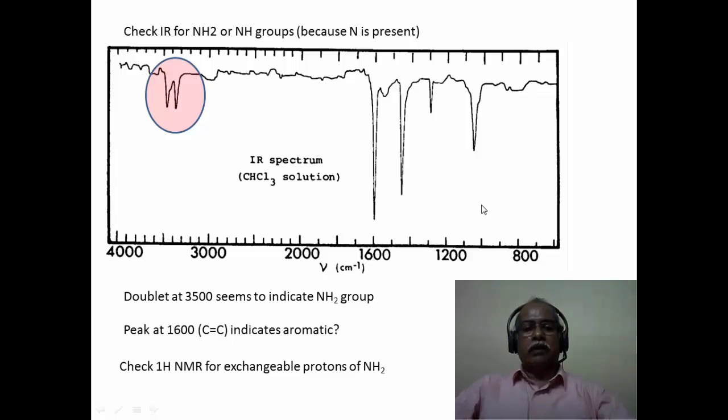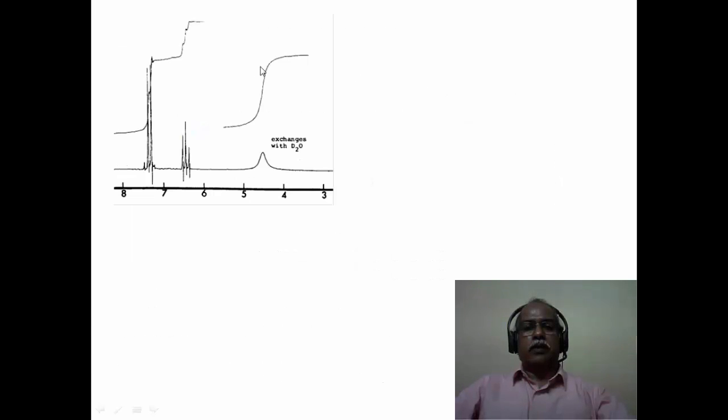So now we have to check for the presence of NH2 in the proton NMR. The proton NMR characteristic peak corresponding to NH2 will be a D2O exchangeable peak. This is the proton NMR spectrum of this compound. The region between 3 and 8 alone is shown because all the signals are seen only in this particular region. You can straight away see a broad signal around 4.6 or so, and it says very clearly that it is a D2O exchangeable proton. So this 2 hydrogen integration would correspond to an NH2 kind of a group. So the NH2 is confirmed by the presence of this broad peak, which is a D2O exchangeable group, in the proton NMR spectrum also.